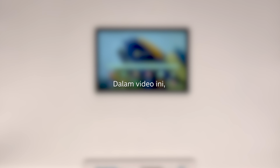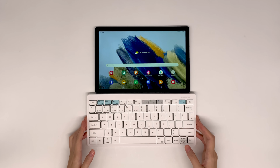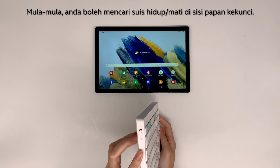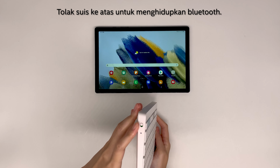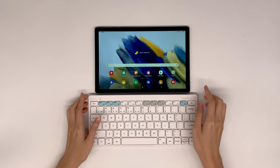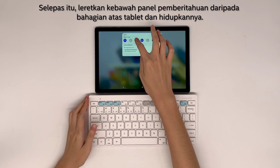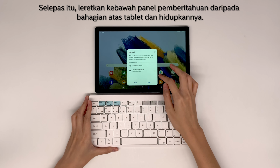From this video, we are using Samsung Smart Keyboard Trio 500 to demonstrate how to connect Bluetooth with Samsung Galaxy Tab A8. First, you can find an on-off switch from the side of the keyboard. Push the switch up to turn on Bluetooth. Then, you swipe down the notification panel on the top of the tablet and turn it on.